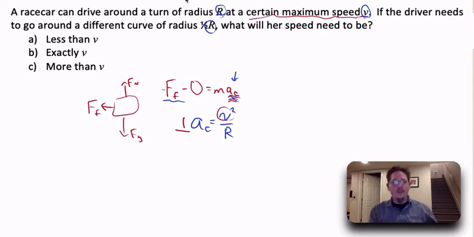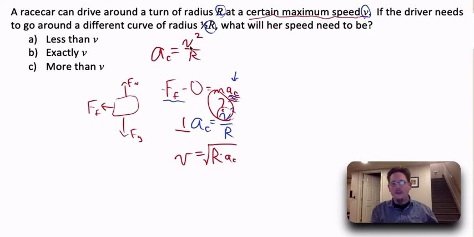So what do we do? Well, if my key unknown is this variable and the other variable is still on the same side, let's get that key unknown alone. It's just always a good idea. So I'm going to have to multiply the r to both sides, and then I'm going to have to take the square root. A lot of people forget that the square root goes in there. So my starting equation, and the key equation here, is v squared over r. A lot of you probably jumped to that right away, but we had to rearrange it to get the key unknown alone.